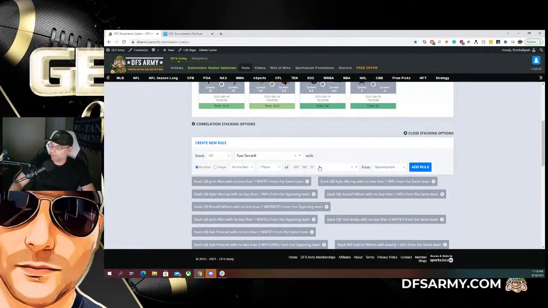So I'm doing 1 player, wide receiver, same team. So I'm not going to include Derrick Henry. And I don't want to force it to include. Yeah, it's going to be 1 player, wide receiver, same team. 1 player, wide receiver, running back, opposing team.